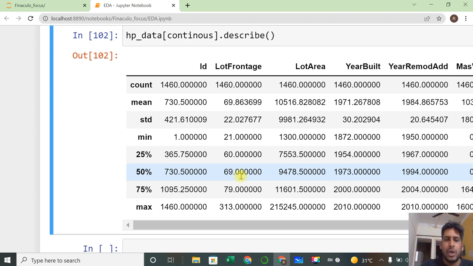Quartile 1 and quartile 3, we use them for identification of outliers, right? So the same thing we can do here also. We can check whether there is any outlier in the data or not. We will see how we can identify outliers visually, as well as by calculation, in a coming session.